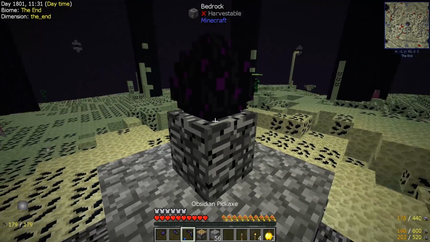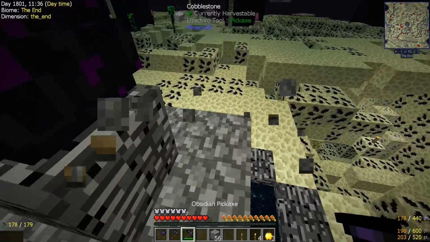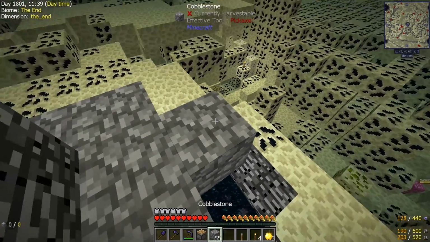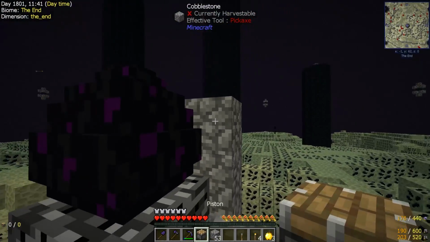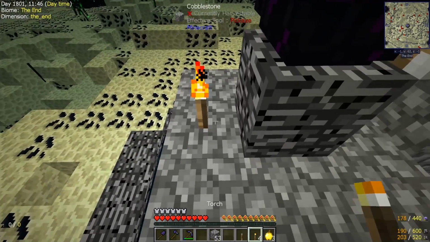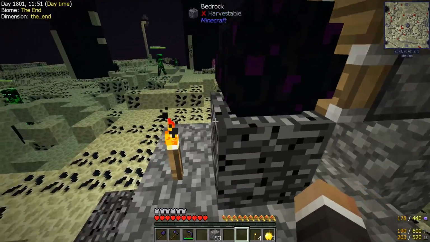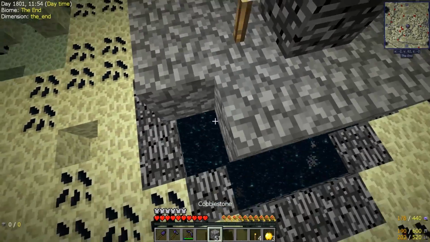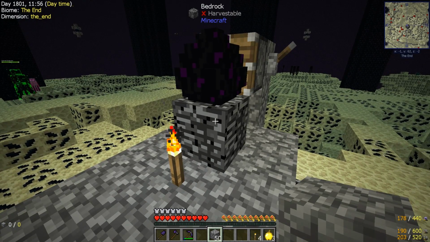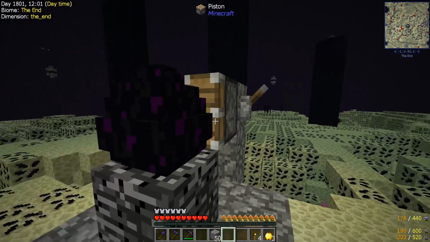Oh my goodness. I don't know why that's happening, but I guess I need to put this down against the block. So chat, will this work? Like if I flick this lever, will I get this dragon egg? Yes, yes, yes.